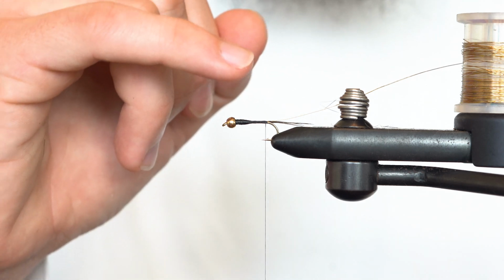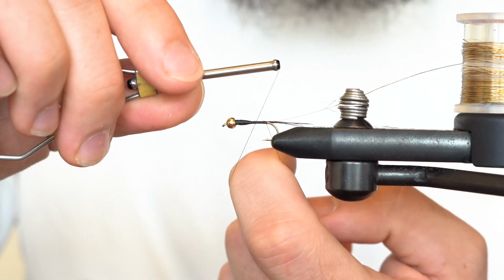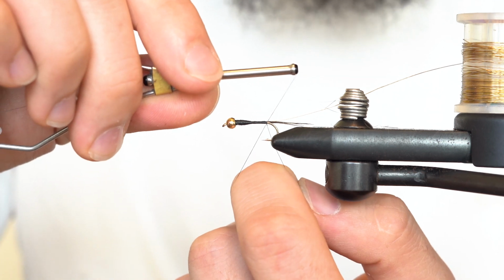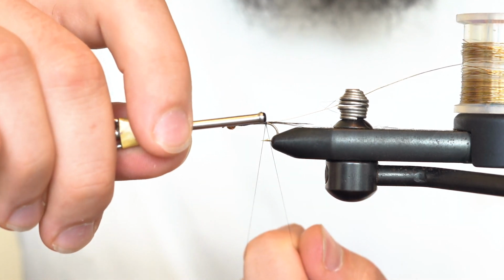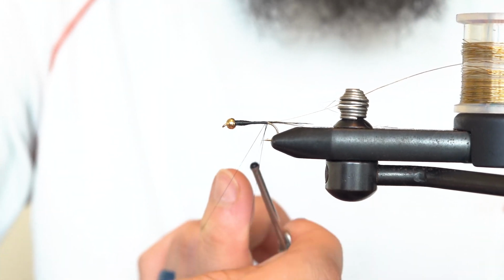Once you've added your tailing materials and your wire ribbing, here you'll form the dubbing loop to create the abdomen. Just like last week, you're going to double your thread over your finger and return your thread back up to the hook shank. I'm doing it closer to the shank here for the sake of demonstration, but in fact, I'm going to need a considerably longer segment of loop to fill with dubbing.